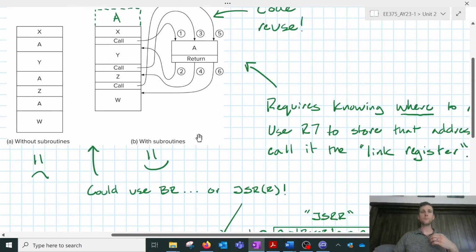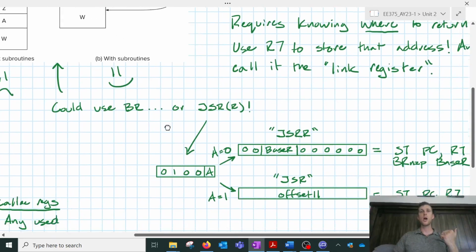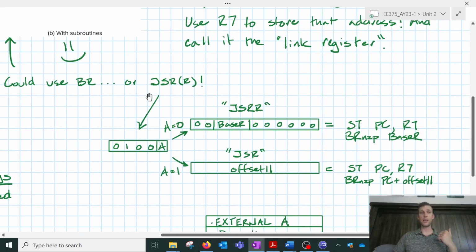So we could do that again with a branch instruction. It would require some micromanagement, but this is such a useful feature. We actually have an instruction dedicated exactly for this called JSR, which stands for Jump to Service Routine. It comes in two flavors, JSR and JSRR. The difference being, are we specifying the subroutine we're trying to jump to by name, or by offset from the program counter, or are we jumping to that service routine and its starting address is located in a register? So JSR you could think of as jump service routine, JSRR you could think of as jump service routine register.